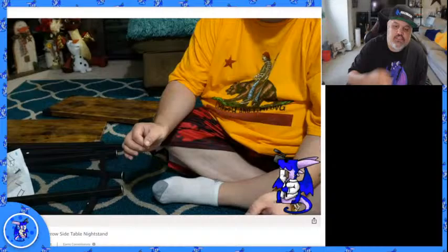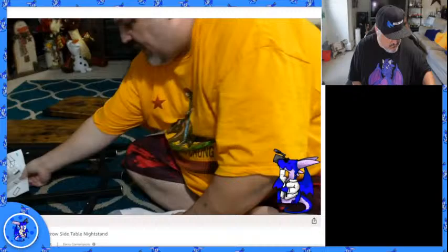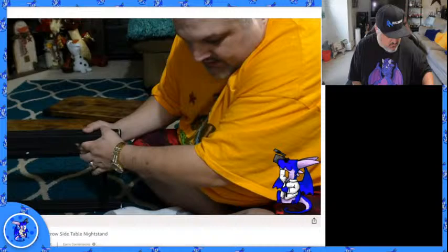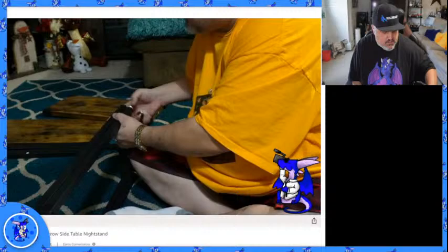Now, I'm going to put this together real quick for you guys, even though I've seen a slight hiccup with this, but not a problem. So we're going to put it together for you on camera. We're going to start with these pieces. Now, we are going to grab one of these pieces, and we are going to screw all these legs in here. So I'm going to show you guys this.